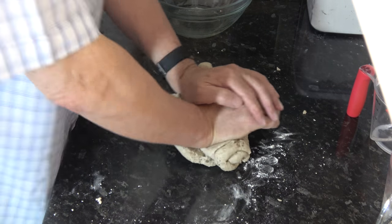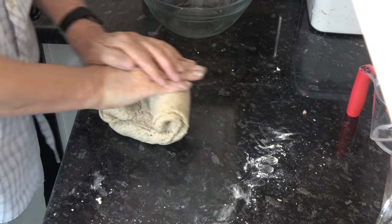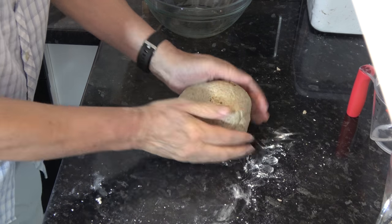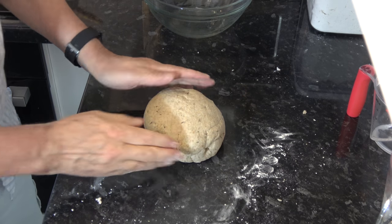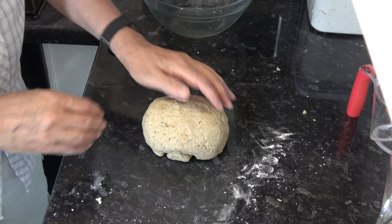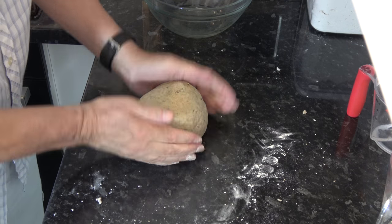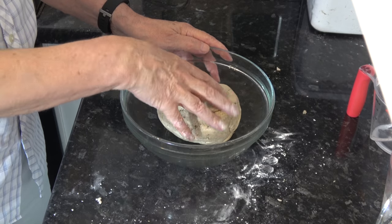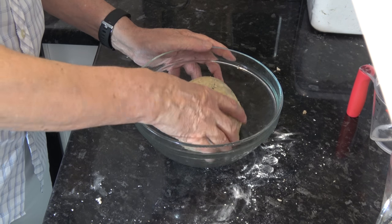I found using two hands is easiest with this very tough dough. I've kneaded that for 10 minutes and it's got a very slight spring to it, not very much but a little bit. With that I'm going to put it into a lightly greased bowl — I'll put it in upside down first of all and work it round so that the surface gets covered with a little bit of oil.